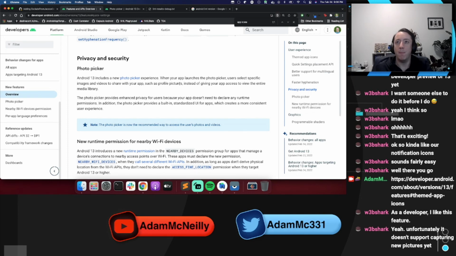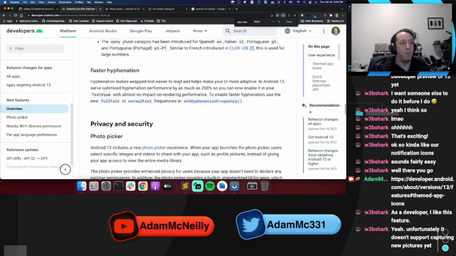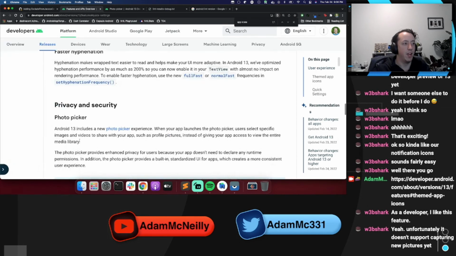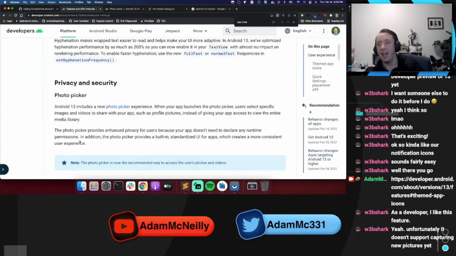That makes sense. But I feel like this sums up one of my favorite things to say as a developer: every time Android works on a new privacy feature, as a user, I'm like, yes. And as a developer, I'm like, is dealing with photo pickers not hard enough?